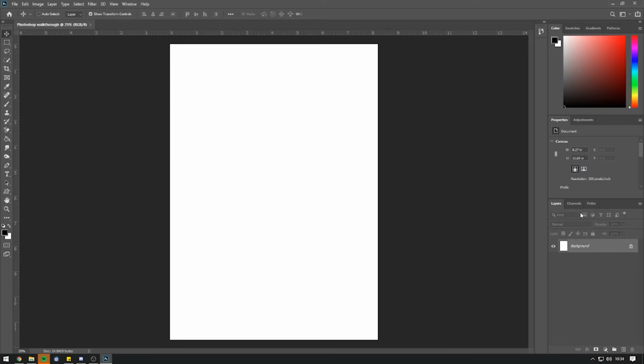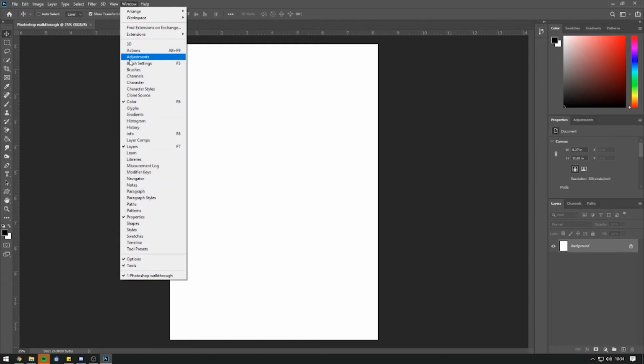I do genuinely keep it in its kind of general layout, but there are other things that you can drop in all in your window scheme here. So any of these, for example, you can drop on. So if I was working in 3D, I could click that button and it would add the 3D tab that I could manipulate on here.